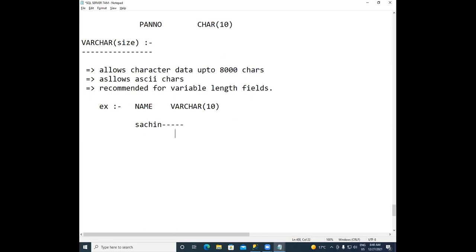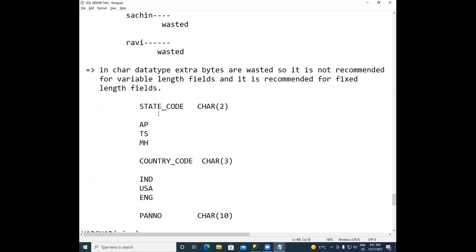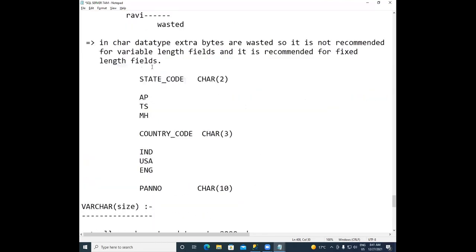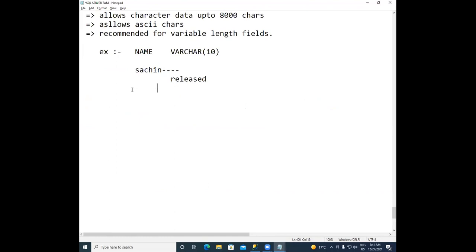What about the remaining 4 bytes? Released. The extra bytes are released. But in case of char data type, extra bytes are wasted, but in varchar extra bytes are released. So that's why it is recommended for variable length fields.